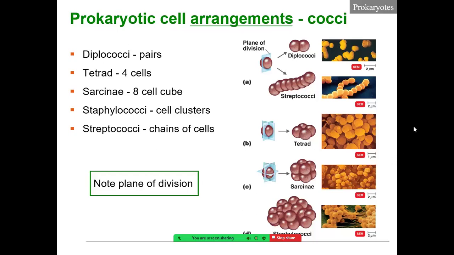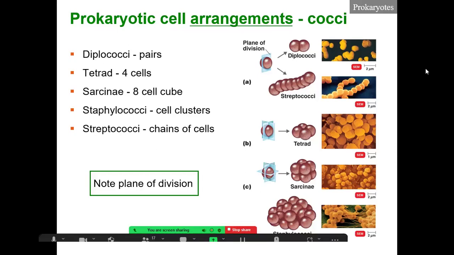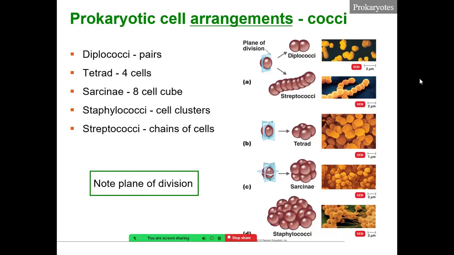You can also have cells in a clump, and that we call staphylococci. These are cocci grown in a clump. And staphylococci actually means cocci in the shape of a grape cluster. So that's what staphylococci means. And if you put a stem right here, and then this would be the point of the grapes, that would be the grape cluster.